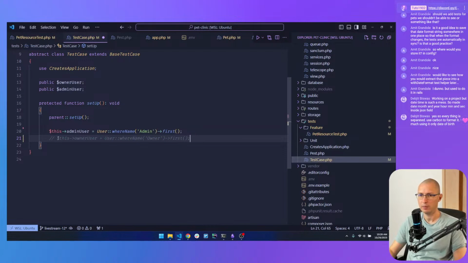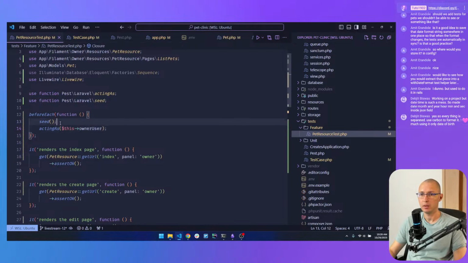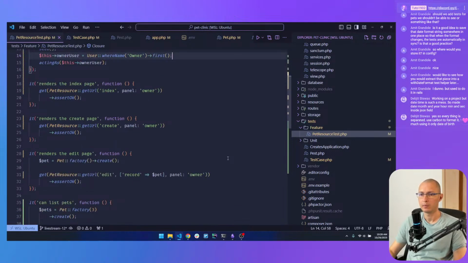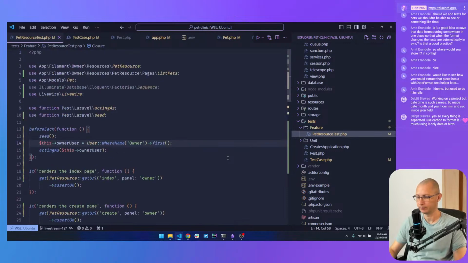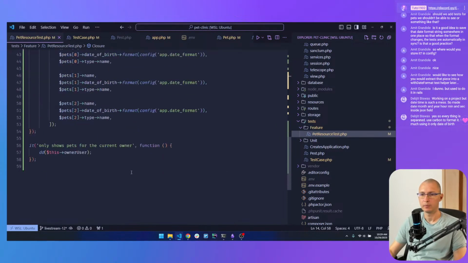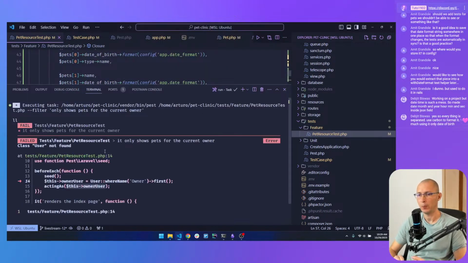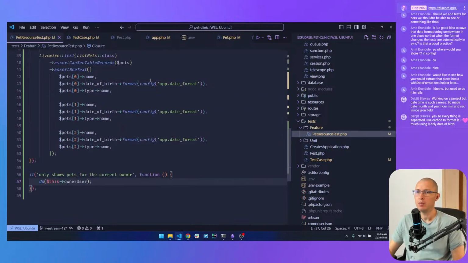Instead of doing it here, I'm going to take this line and do it in the test here. Will that work? No. Oh, of course, we have to import a class. Import user.